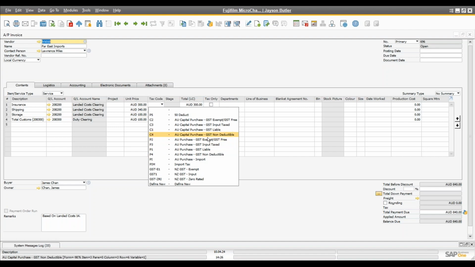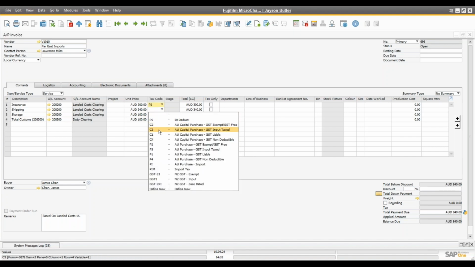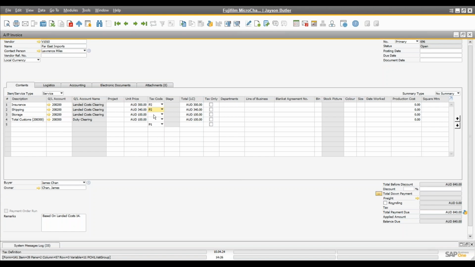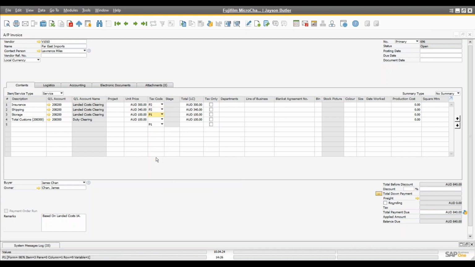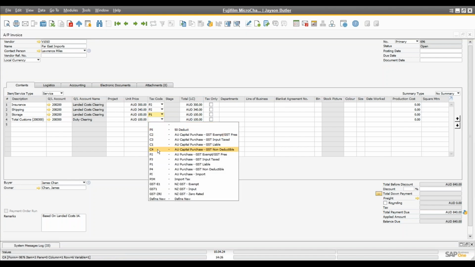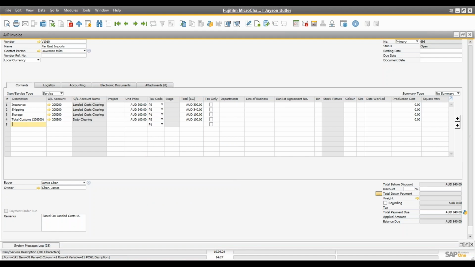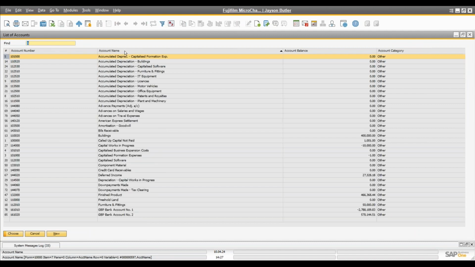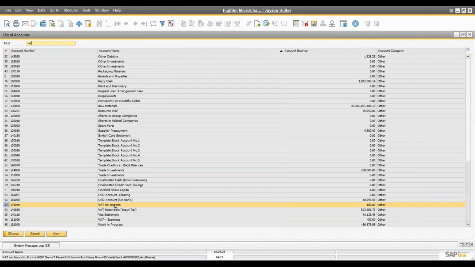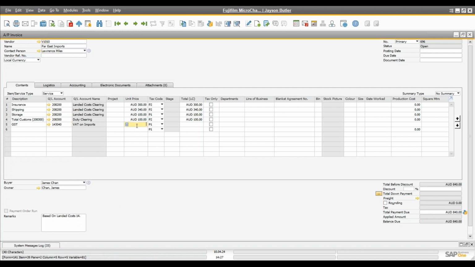So you could say, let's say P2. Let's say that's also P2, tax-free. Let's say the storage does have some tax on it, VAT, GST, and then customs is also P2. What you also find is in most cases with these things, there is an element of GST. So you can go in and then put the tax on import account, and then you can say whatever that amount is. Before I do that, let's put a date in because it won't show the tax until that happens.